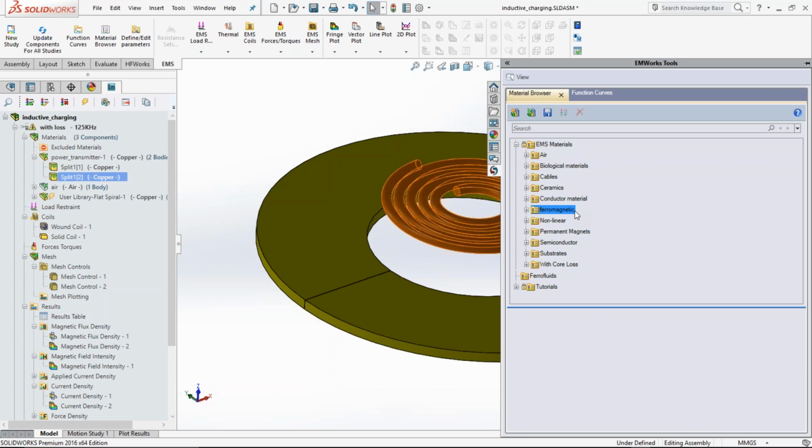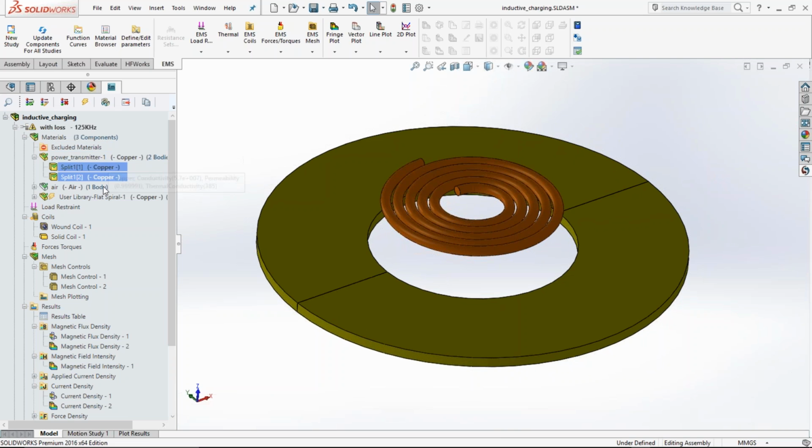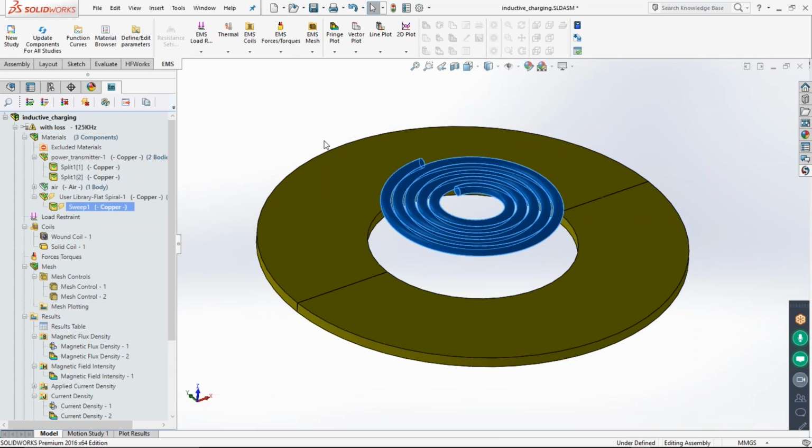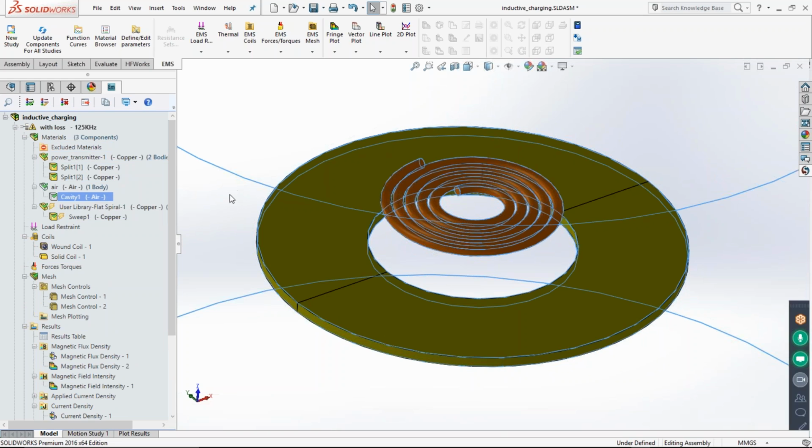However, the material database is also fully customizable, so if you have to define your own materials, you can do so easily and use them for simulation. In this particular example, we use copper as the main material because all the coils are made of copper, and the air geometry is made of air.